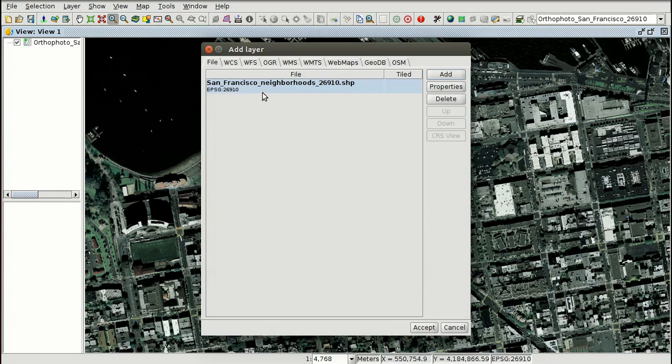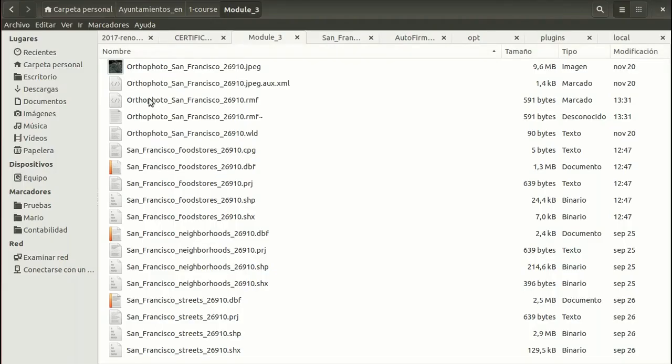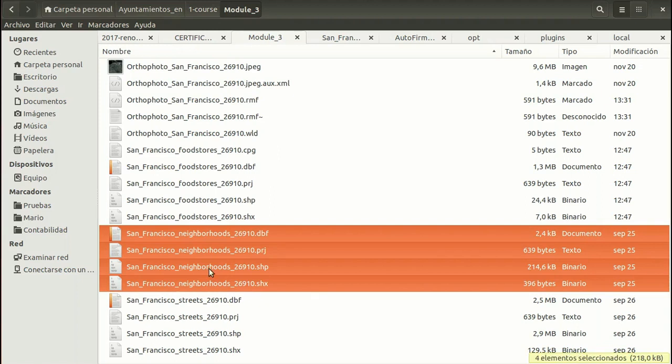Raster layers are loaded in the reference system of the view, but vector layers are loaded if they have a PRJ file. For example, here we have the neighborhoods shapefile, as we told about in the first video, the first module.